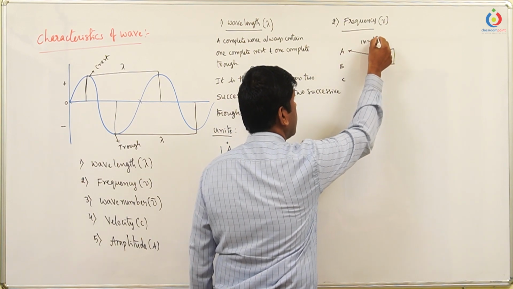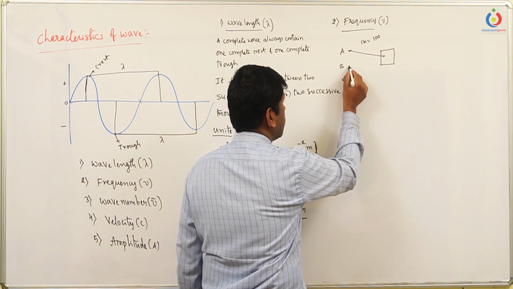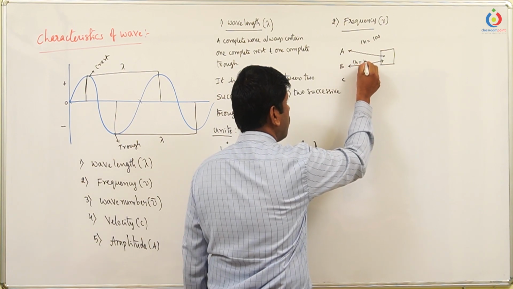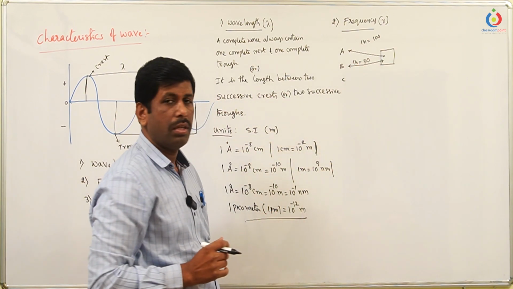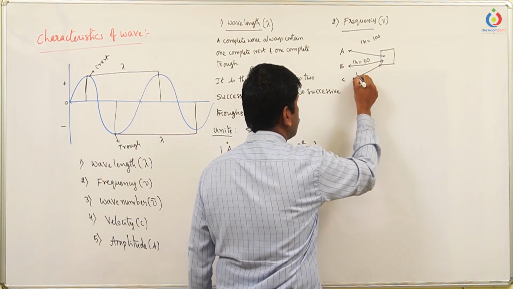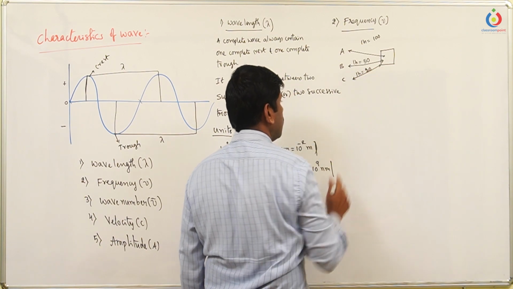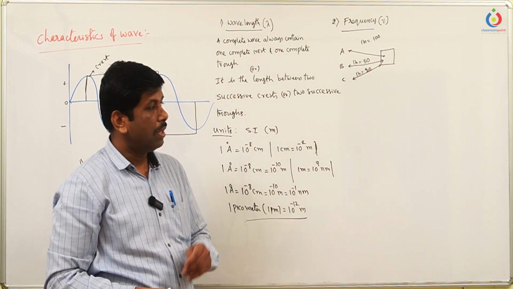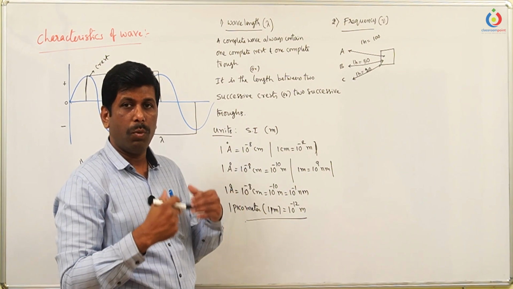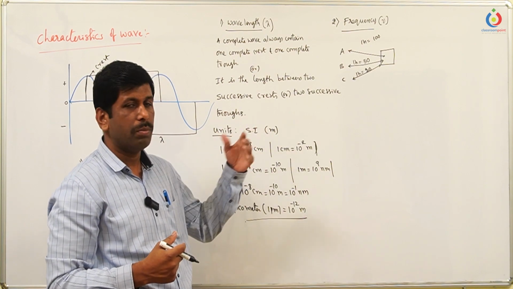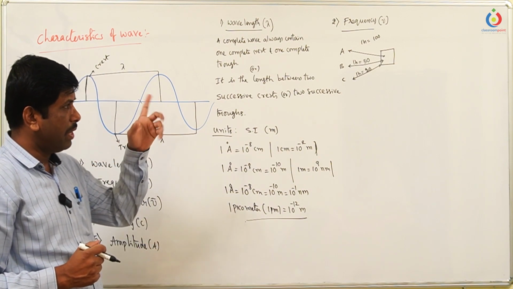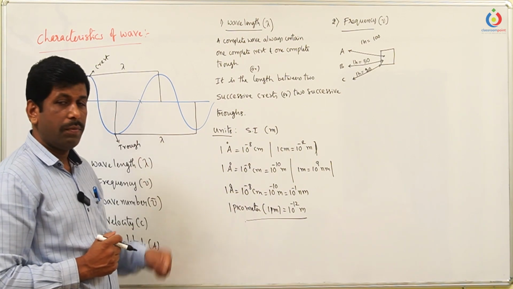Almost he is traveling 100 times. And person B is going to the same room or another room in 1 hour, making almost 50 rounds. Whereas person C is making only 30 rounds. So who is making more rounds here? A. So the frequency of movement of person A is more than B, and B is more than C. When applied to the wave, here we have taken the fixed room, here we have taken the fixed point.